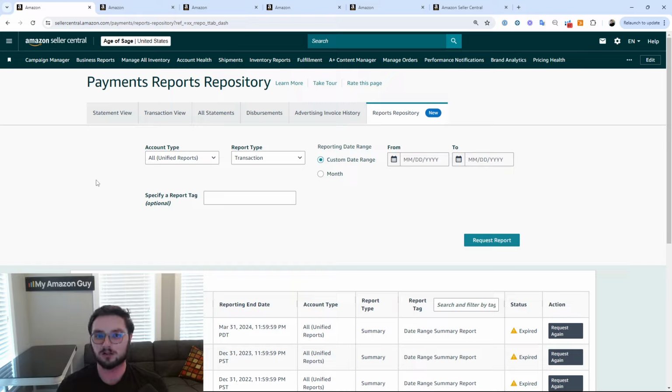Your year over year is going to give you everything you need to understand for how much money you made on Amazon, all of the different fees that you incurred while on Amazon, any advertising expenses, which you can also get here from an advertising invoice history, all of your disbursements under a disbursement tab, but everything should be under the reports repository. And what this is going to do is give you a very easy place to go to get all of your tax information all at once, to be able to handle and hand over to an accountant like talked about previously.